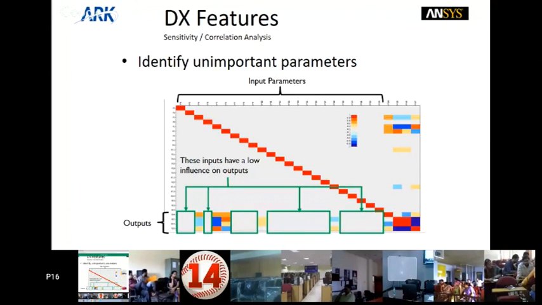So it can assess the degree to which the inputs affect the output. That's why we do the correlation or sensitivity study. By doing this study, we can say which is the best suited design. This study, the sensitivity and correlation study, is more suited when we go for multiphysics analysis, objective type analysis, or goal-driven optimization. At that time, this study plays a crucial role. Also, it is helpful when we are analyzing several independent variables.